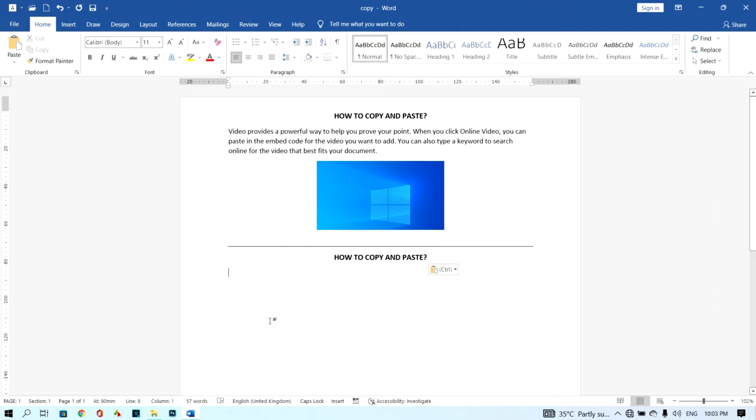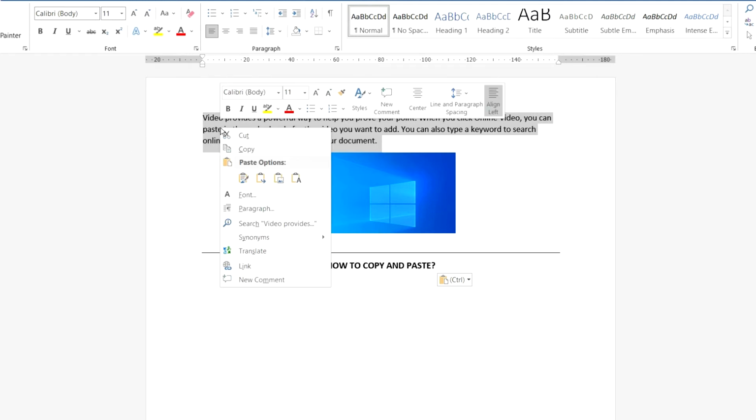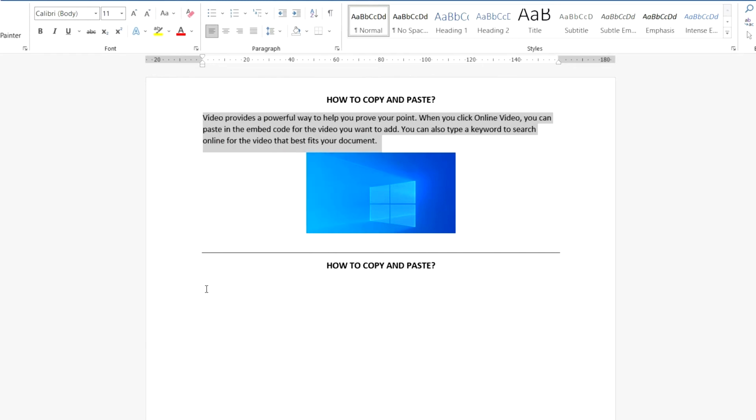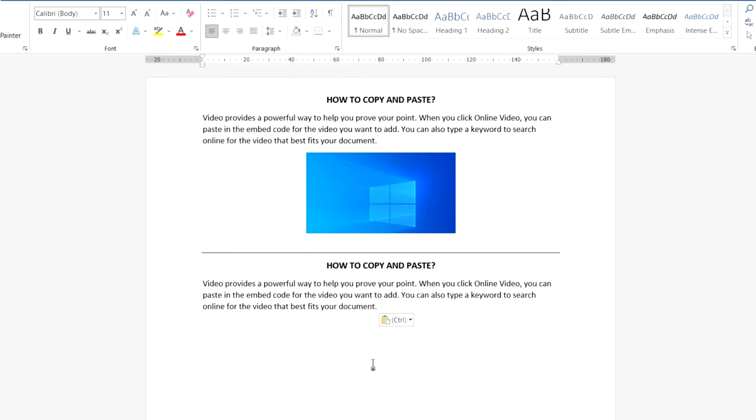The second choice: if you don't want to use the Copy and Paste buttons, you can also right-click on the paragraph and use copy and paste. First click on the paragraph here, and next right-click on the paragraph and click Copy. If you want to paste on this line, right-click here and click the Paste button. The outcome will display the paragraph after you copy. The second choice is finished.